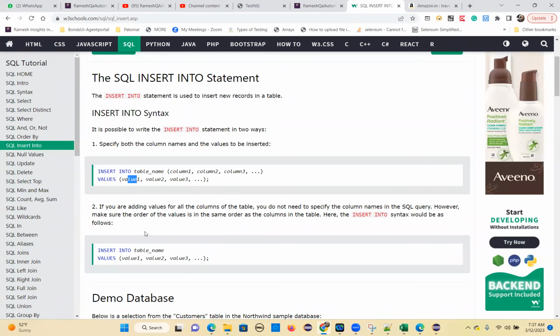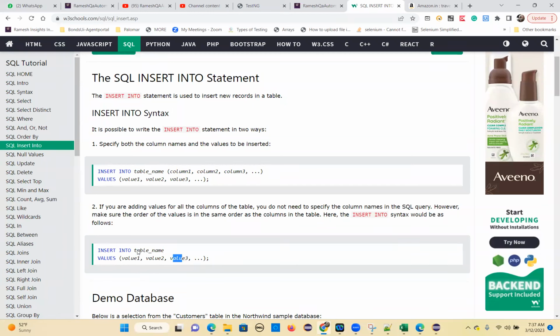Or there is another way also. You can directly pass the values. INSERT INTO table name, then VALUES, and you can give the values directly. If you are giving data for all the columns, you can follow this, in the same order.